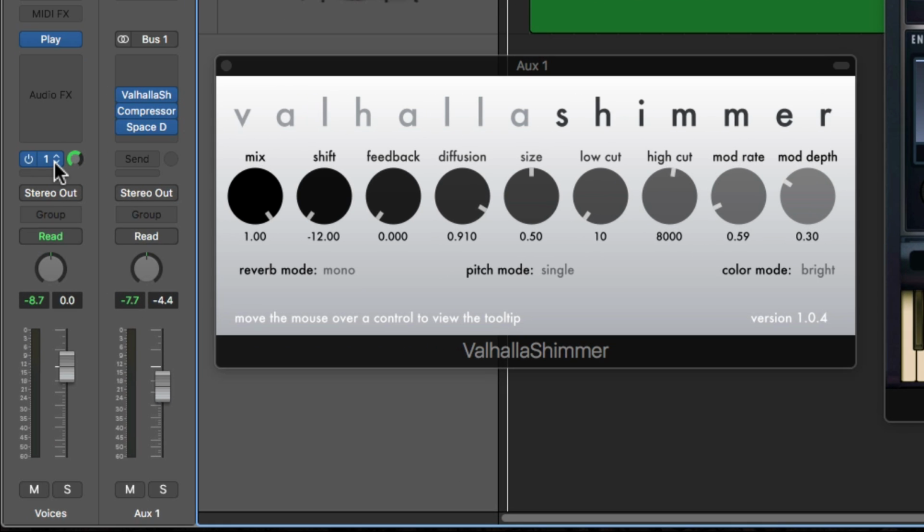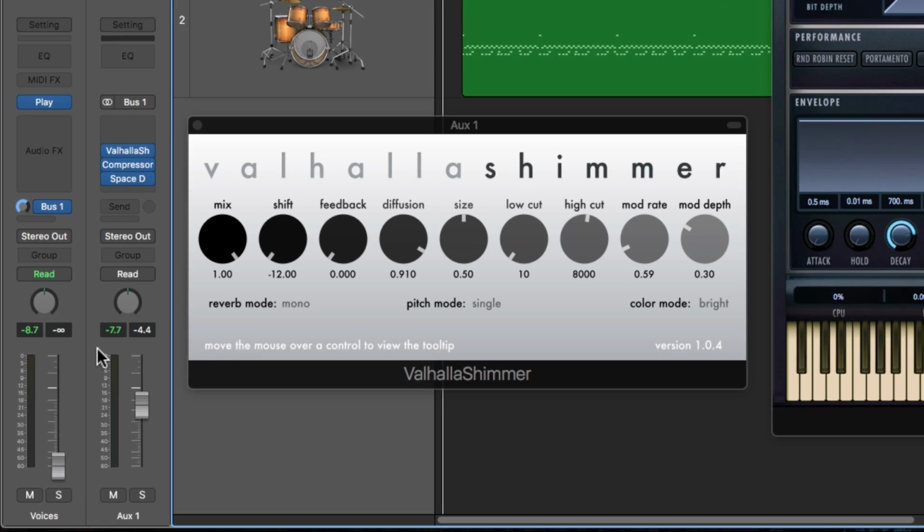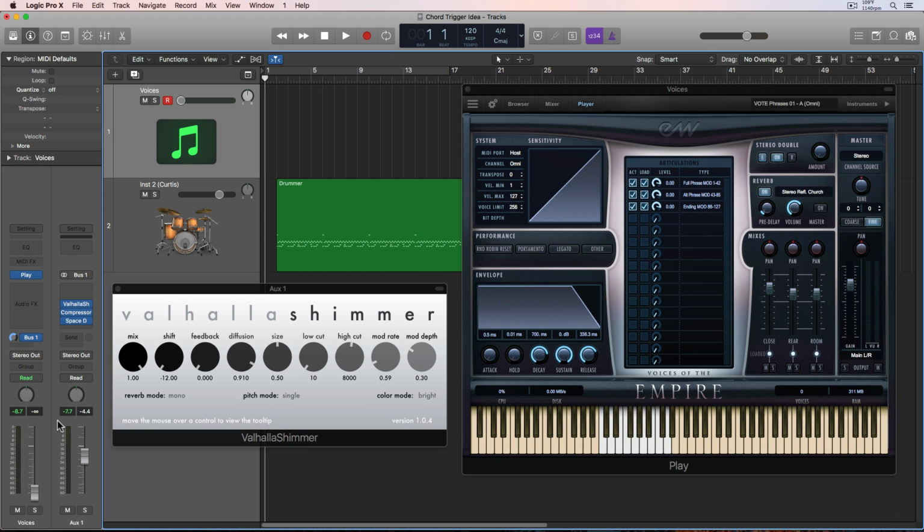Another cool trick is you can make the send pre-fader and then pull the channel volume all the way down. And what this does is it allows you to just hear the ambient signal without the dry signal at all. But because the sidechain is actually pre-fader, you'll still hear the effect of the sidechaining. So when you hold down the keys, you'll hear a subdued background effect. But as you release the key, the effect will fade in.